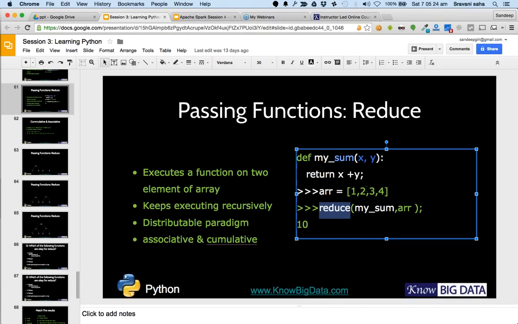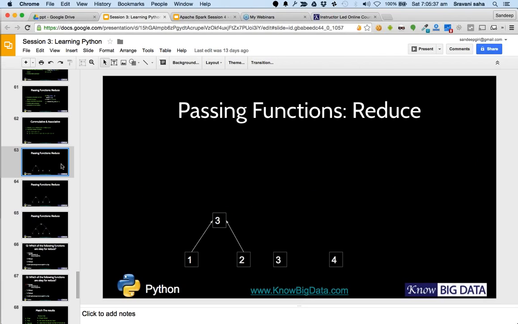And how would reduce do it? We'll first execute it on two numbers, then another two numbers, and then on the result of it. So it'll be like this. It'll get executed, and the result will be 10. So it got executed on 1 and 2 first, and then 3 and 4 in parallel.